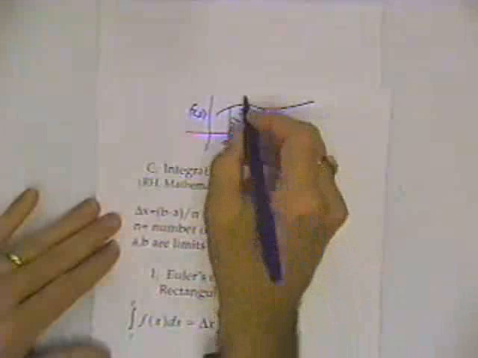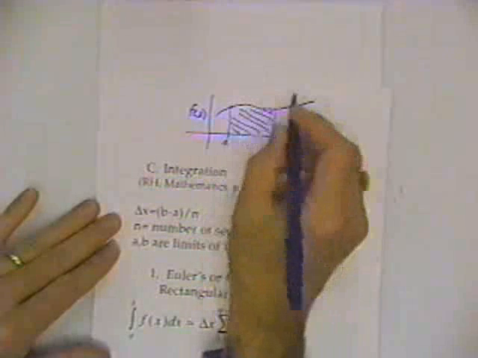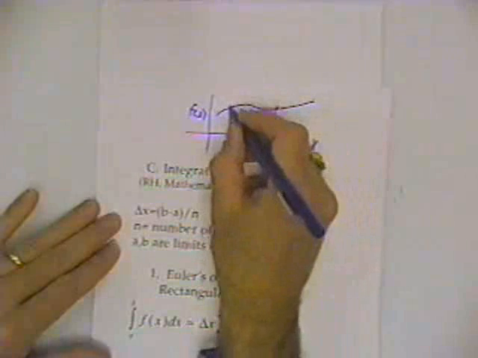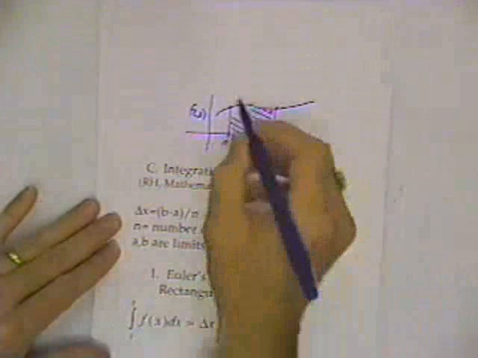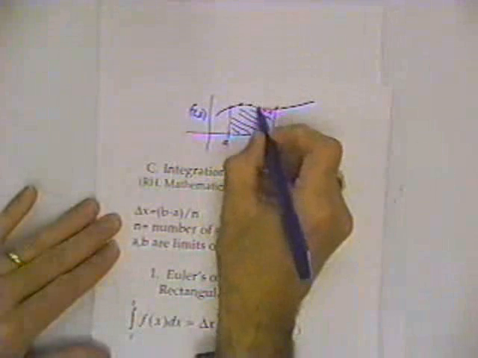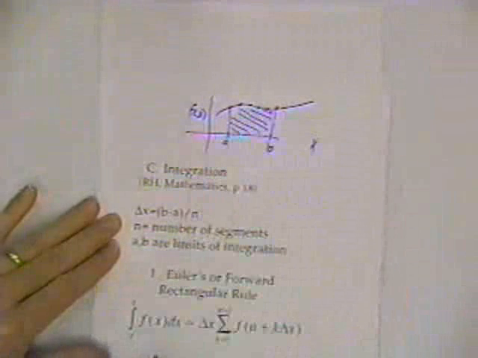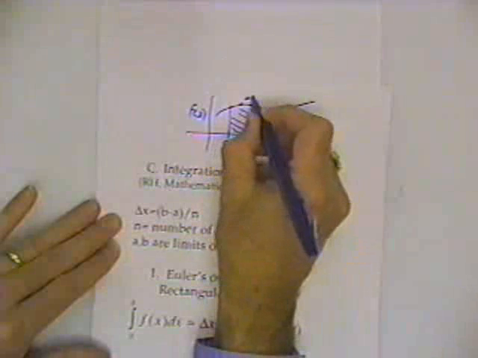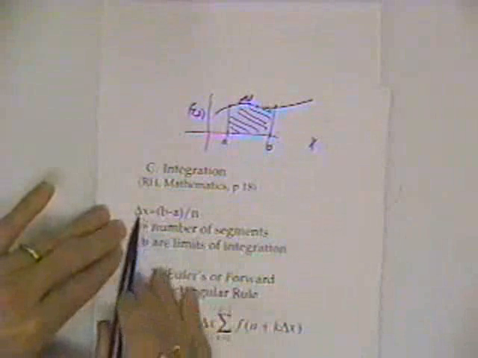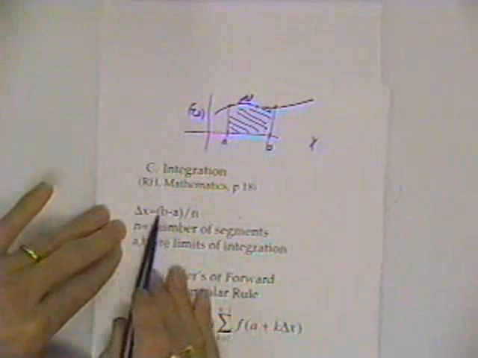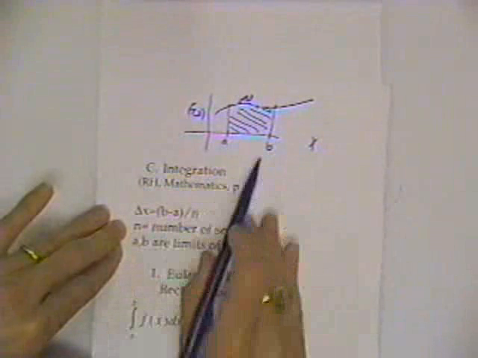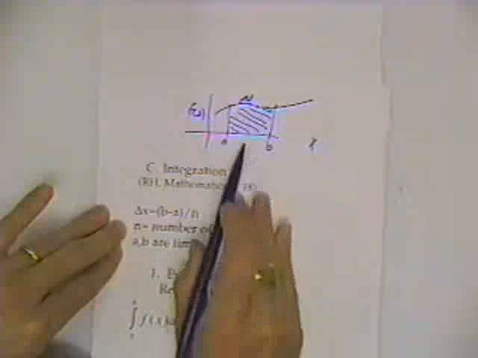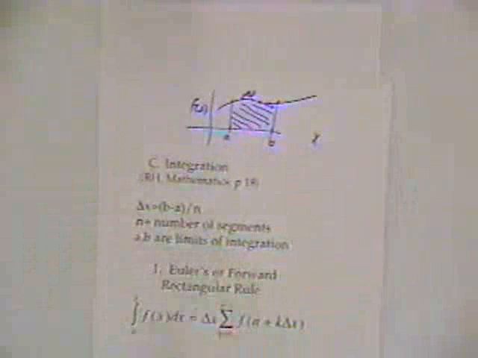In some cases, you will have only values of the function specified at the start and the end of that interval. In other cases, you may have values of the function specified at a number of different places. All right? So if you have a number of them, you can say delta x then is the distance between the functions that you evaluate. And you can calculate the value of that delta x knowing the distance between B and A and dividing by the number of data points that you have. Or, excuse me, the number of segments.